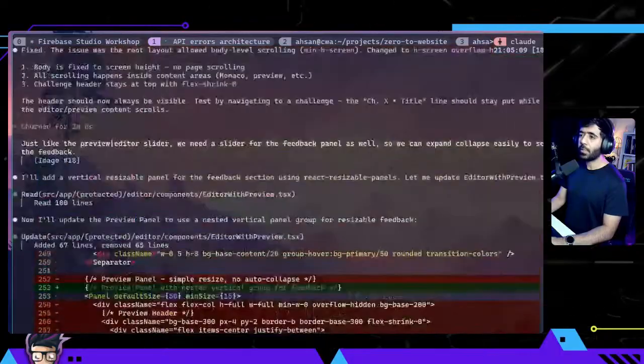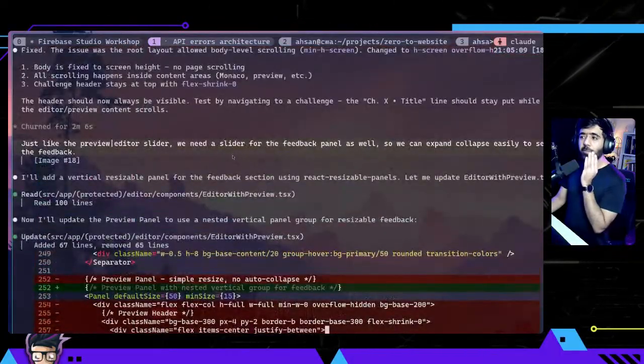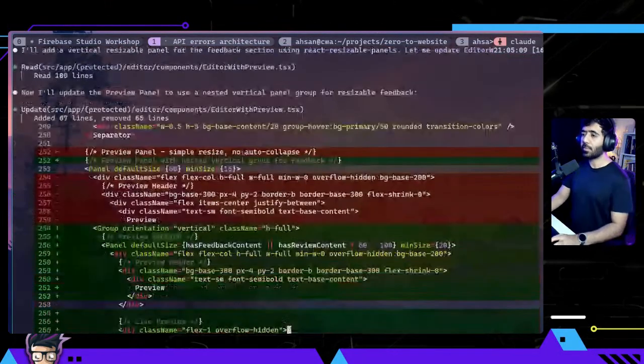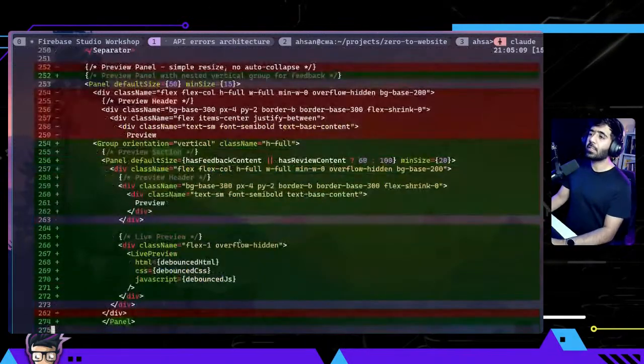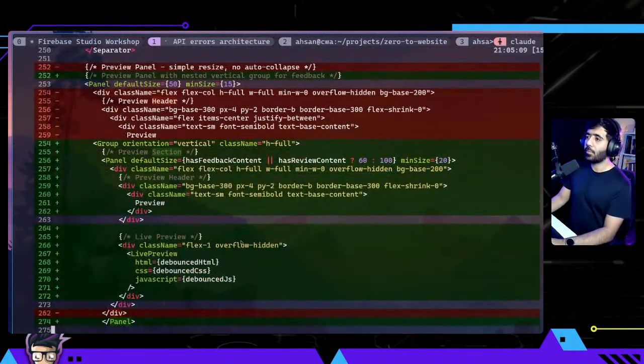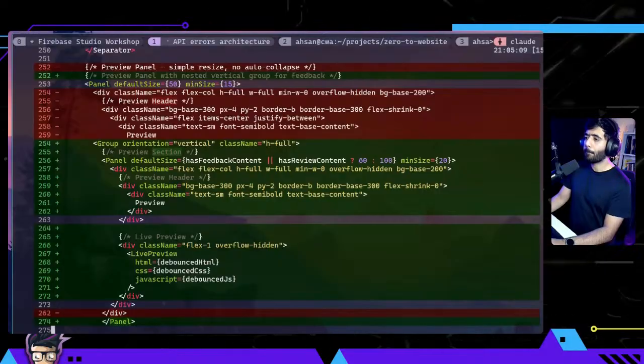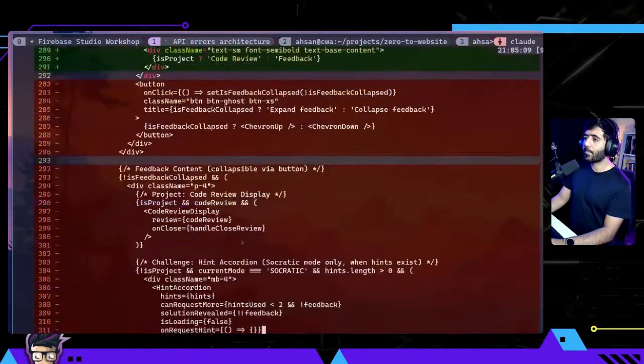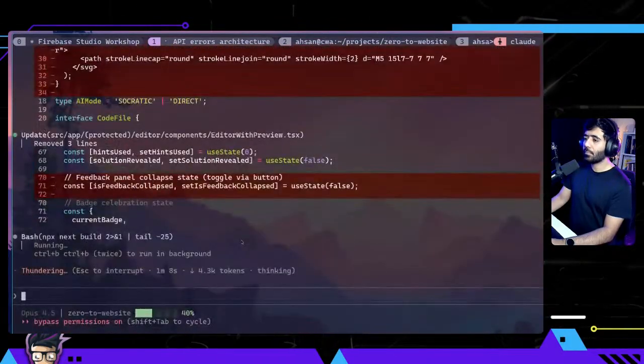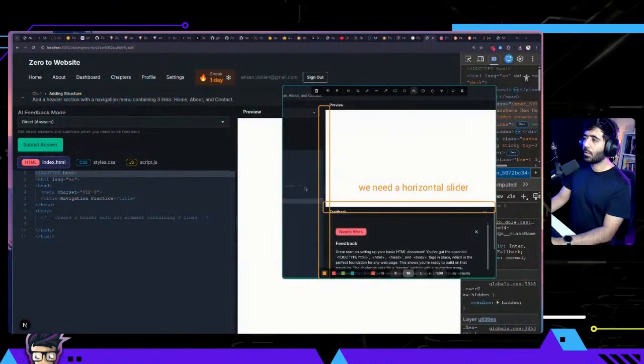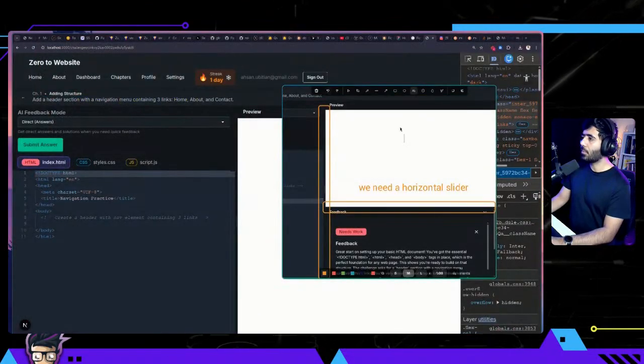Okay, so what is it doing now? I'll update the preview panel to use a nested vertical panel for the resizable feedback. I hope it doesn't destroy the rest of the things. Okay, so we should be able to see something now.